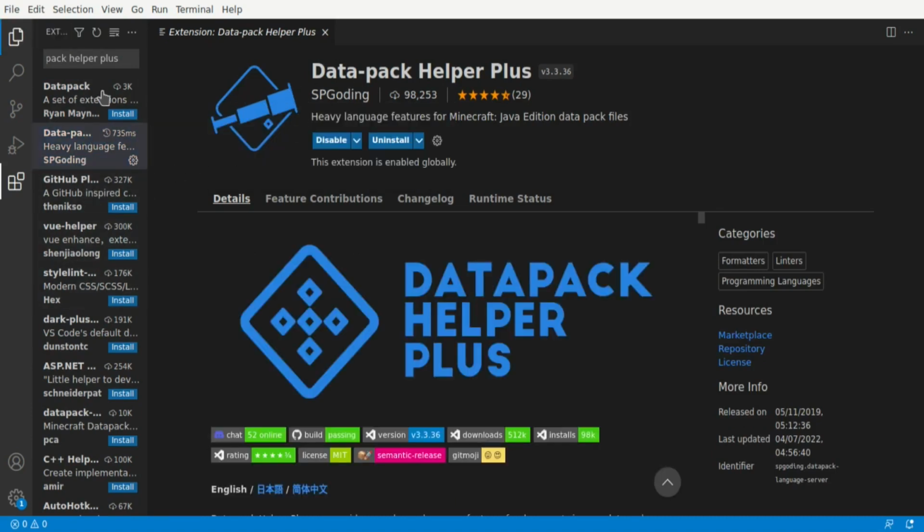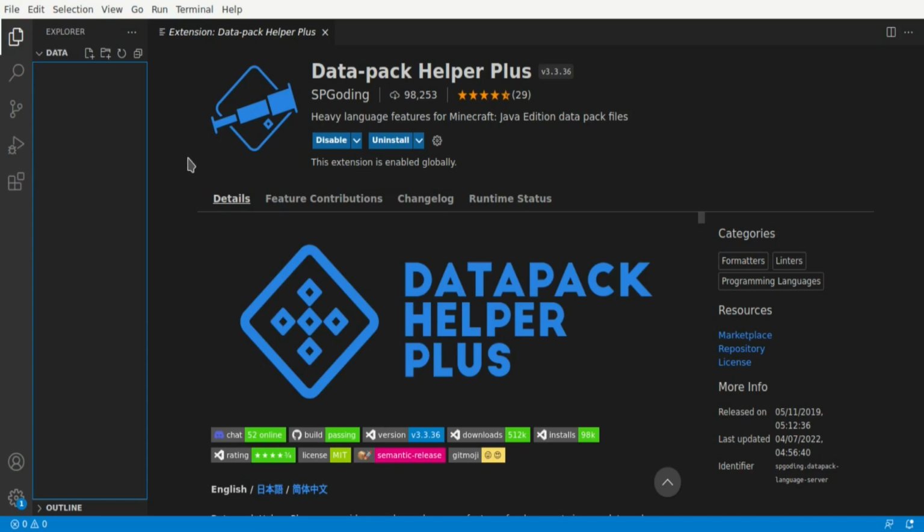So now we can go back to the Explorer, and inside data, we want to create two folders. One called minecraft, that will store all of the default data that's already in Minecraft. And then another one called tutorial. Now, this can, again, be anything you want, but a convention is to keep it all lowercase and no spaces, just underscores, and have it be a kind of shorthand for what your datapack is about. So mine's going to be called tutorial. We don't want it inside minecraft, so let's just drag it out there.